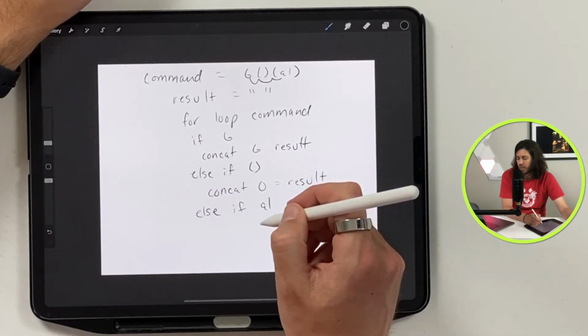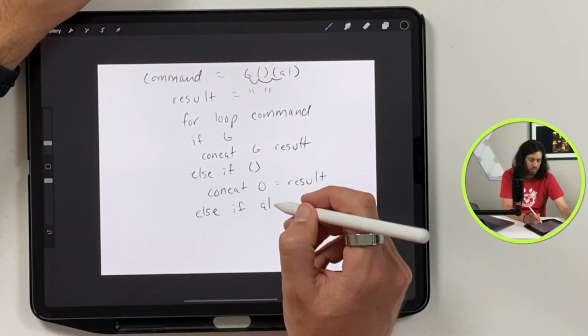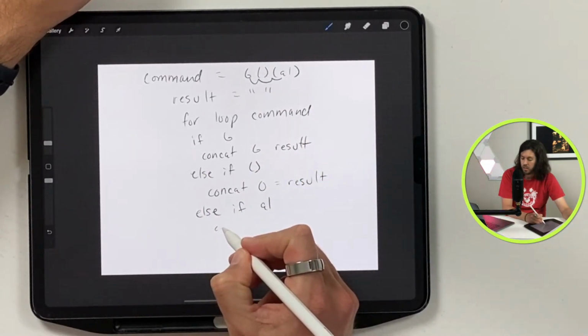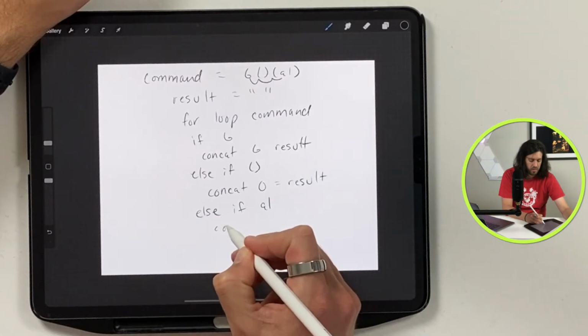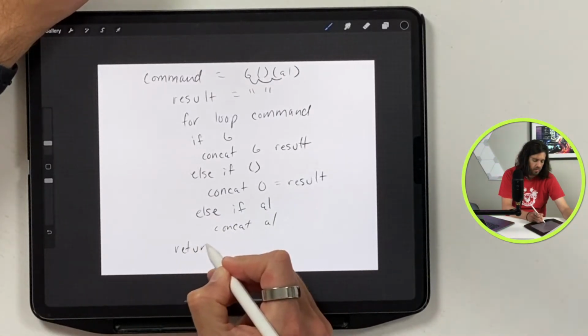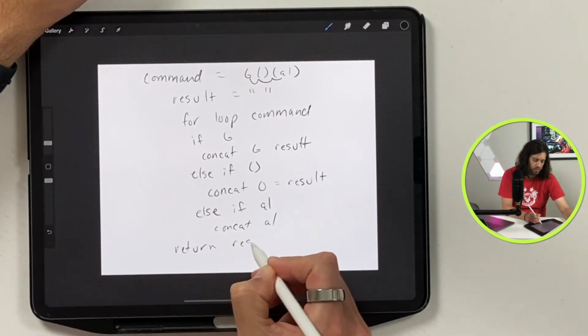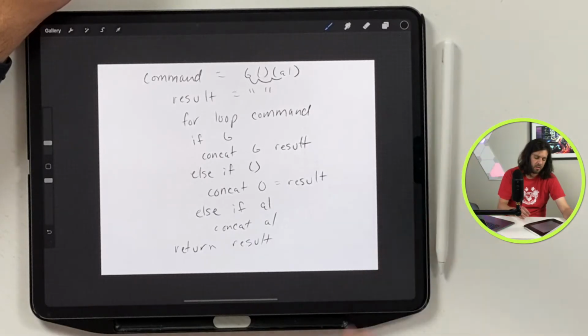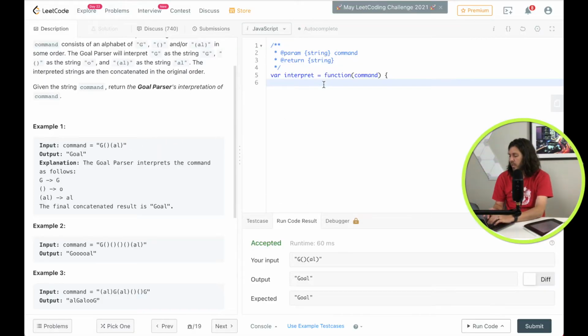If we get AL, then, actually, everything else, we're just going to concat AL, and then return our result. So pretty straightforward. Let's do that code solution.